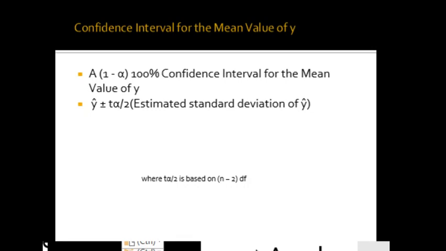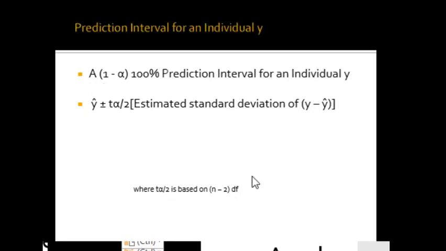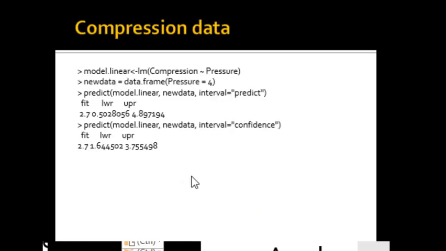Again, we will use the software, so you can check the R code for this. We can create another interval, which is the prediction interval, and it's the interval for the individual y. This uses the standard deviation of y minus y hat. Anyways, this is what we can do in R. We run the linear model, and then we use the code. Again, you can check the video and the code posted. We can create the prediction interval, and then we can also create the confidence interval.